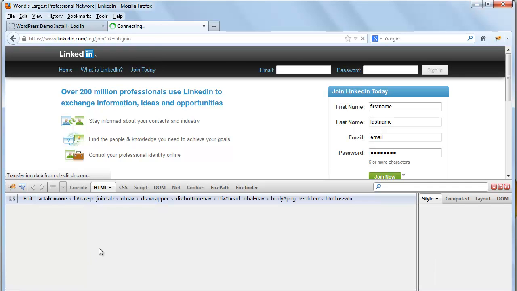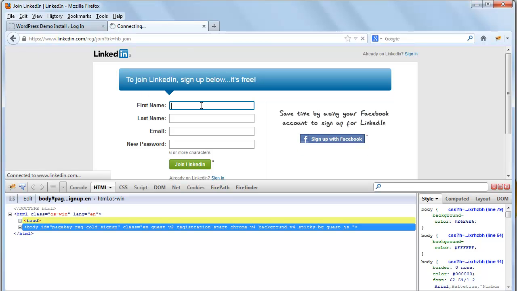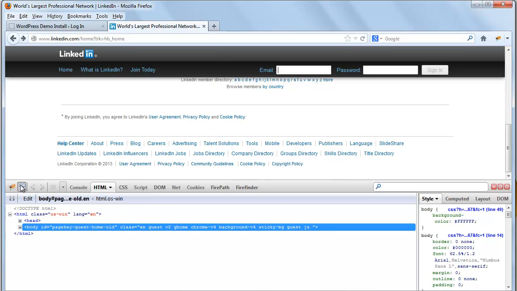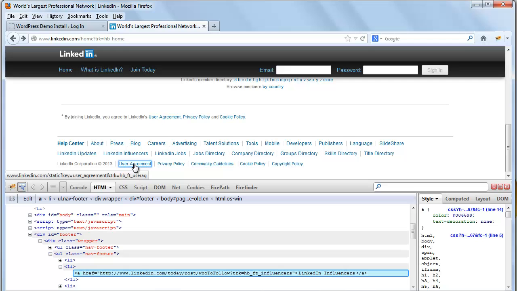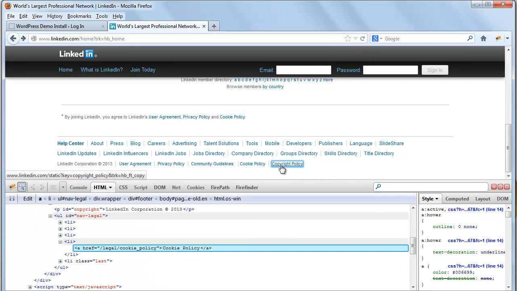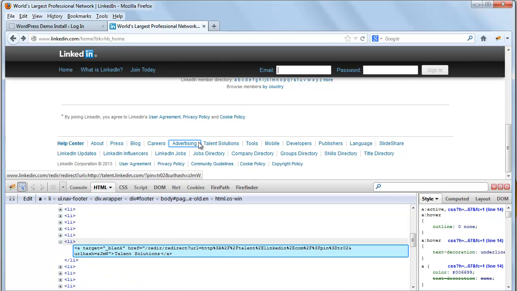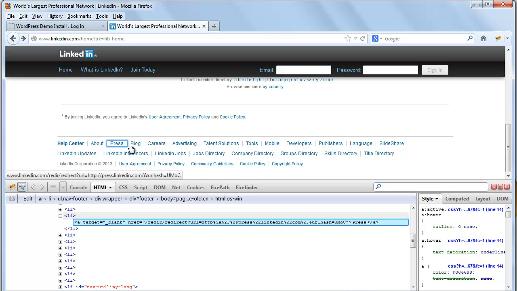In the same way, at the bottom of the LinkedIn.com page, all are links like Help Center, About, Press, Blog, Careers, Advertising, Talent Solutions, Tools, Mobile, Developers, Publishers, Language, SlideShare, and more.